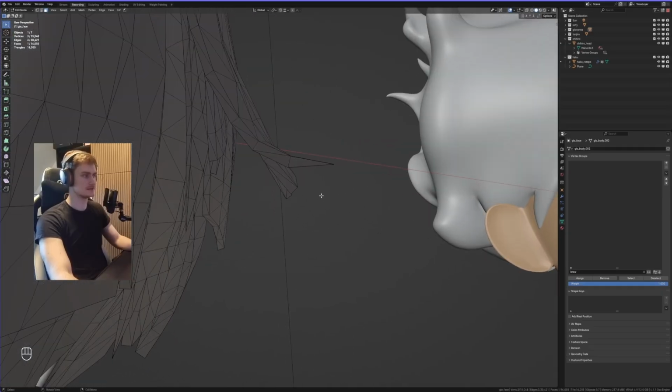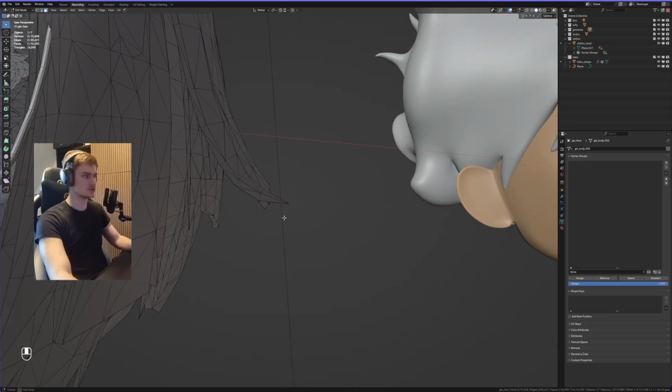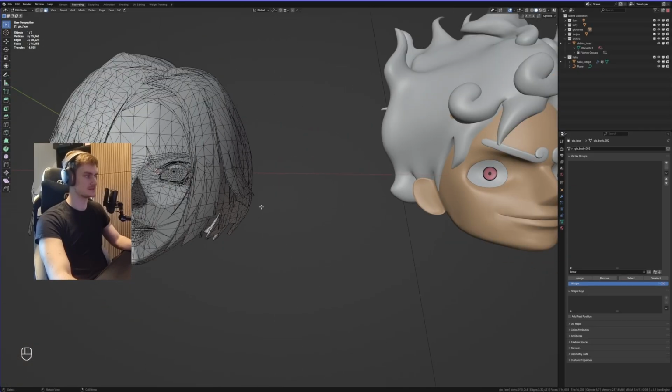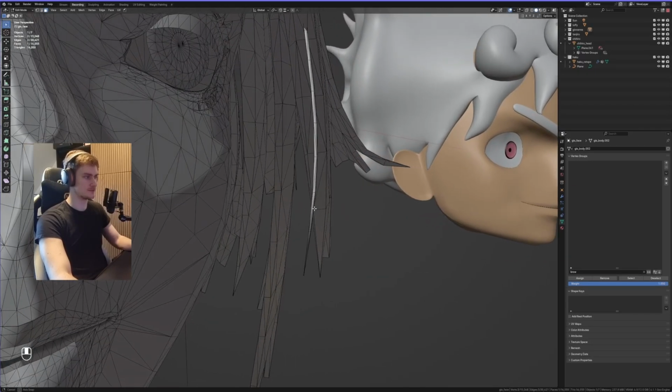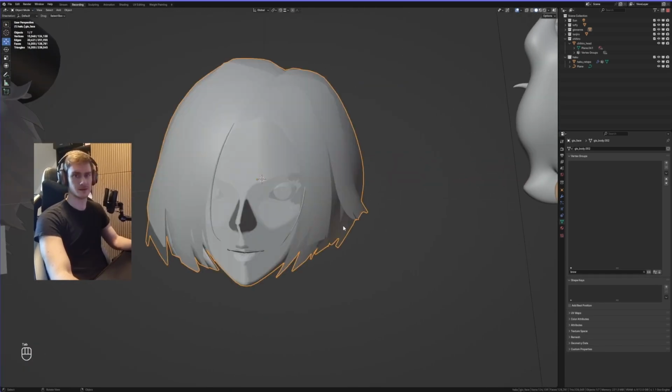And then, of course, you can make it a cube ending like this, or it's a bit sharper like this with a triangle ending. That is something you can decide, depending on how the silhouette for your hair is supposed to look like. You can vary between the cube and the triangle.